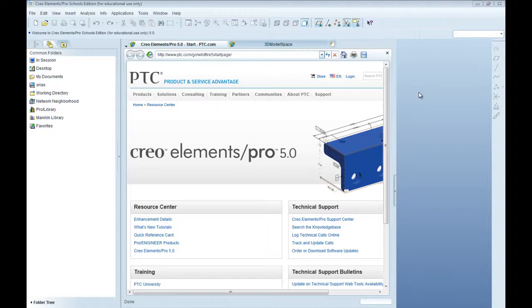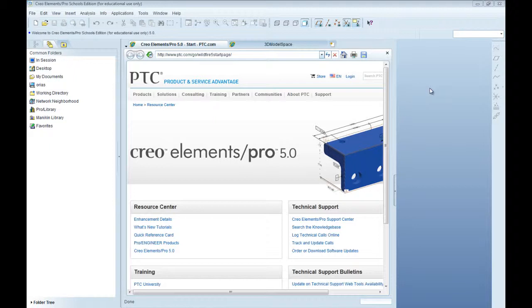So this video tutorial series is aimed at the beginning user, someone who's interested in learning the basics of Pro Engineer or Creo Elements. And we'll be using Lego parts as our medium. So we'll be making our own parts in Lego. We'll be making sort of Lego compatible parts and assemblies.